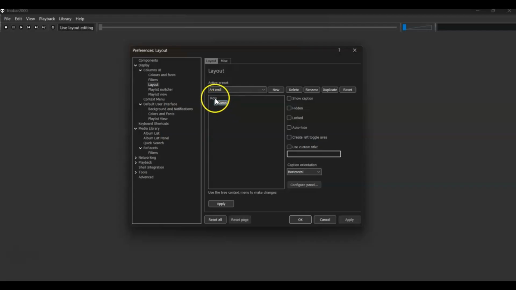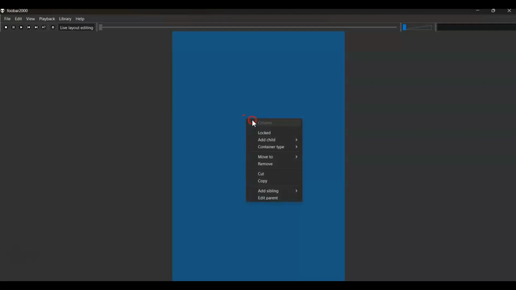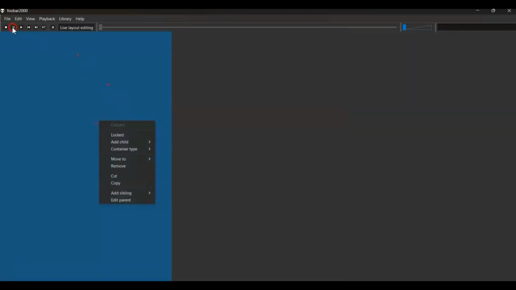What I want to do is go back to the parent row and then add a child of that and a column there. You see that now it's a sibling. It's not a child of that. If I then click apply and then right click, you can see the effect of that. So that's 3 columns. That's what I want. I wouldn't have seen that very easily.